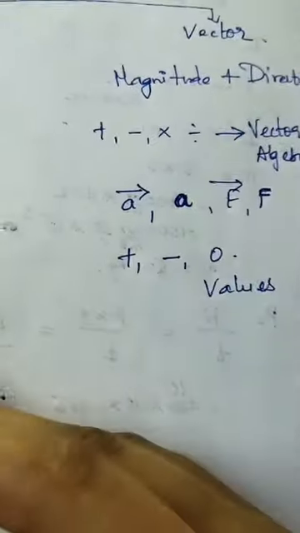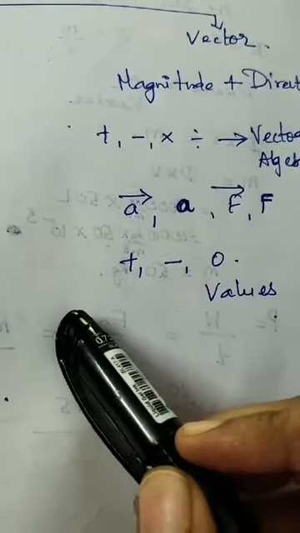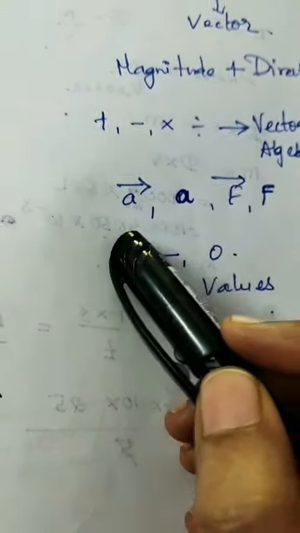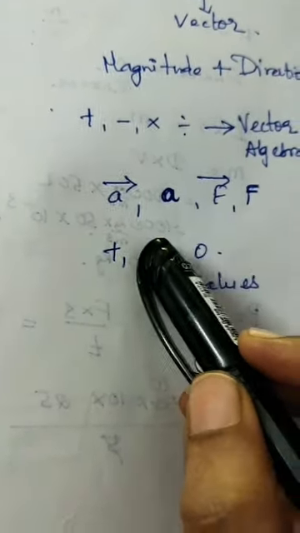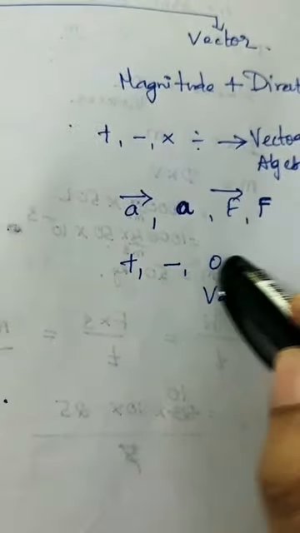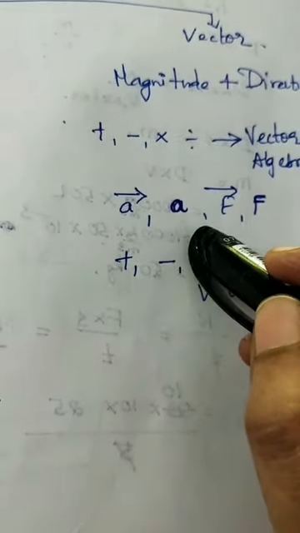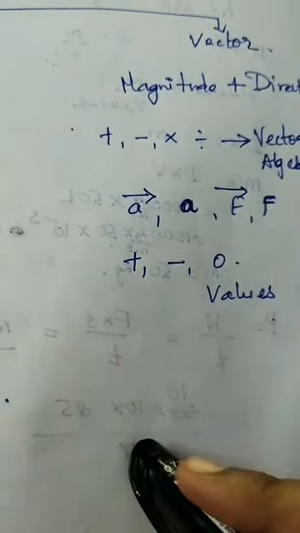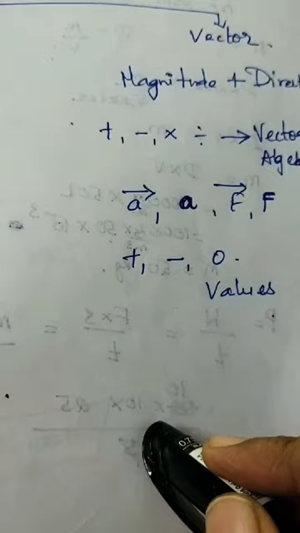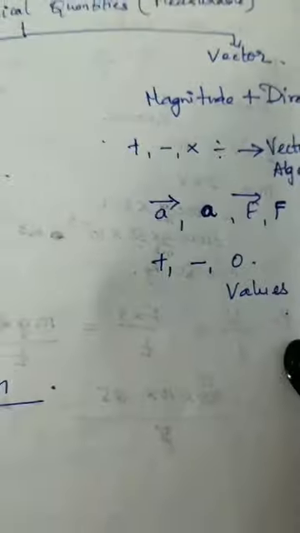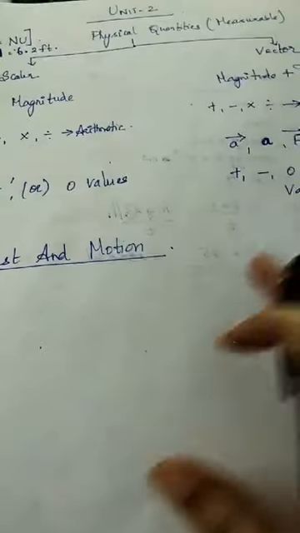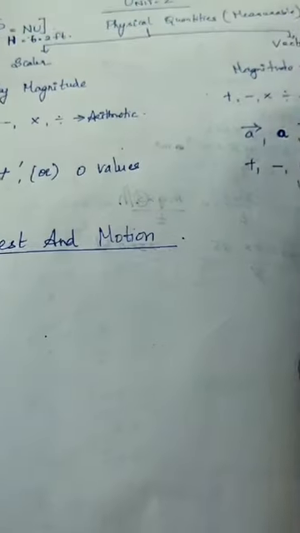So I have to differentiate between my scalar and vector. In order to do that, I will write my representation either with an arrowhead on it or with bold letters. A vector representation will have an arrowhead, whereas your scalar you can just write as such. In scalar we saw it can have only positive values, whereas in case of vector it can have positive, negative and 0 values. So this is a brief comparison between scalar and vector.